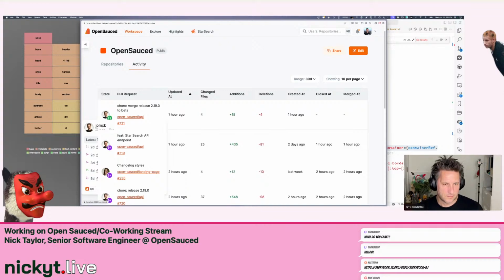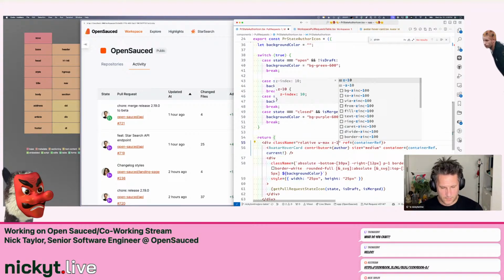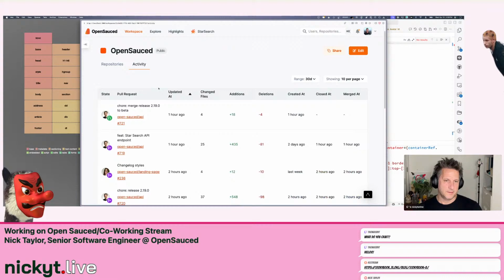So that's good. I'm wondering why it doesn't go over the other ones because hovering over here, all the cells have a z-index of 1. Oh, maybe if I change the z-index of this, let's see. I don't think this will change anything, but z-10, maybe.